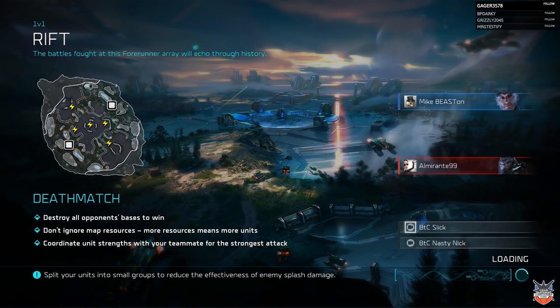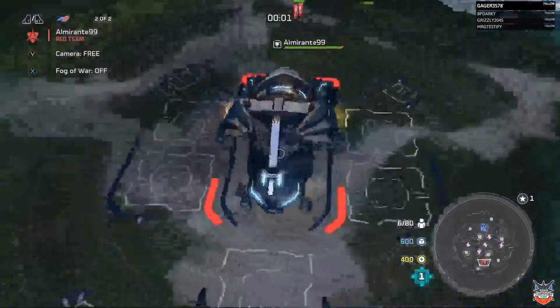We saw Hetchy earlier in the tournament today actually opting for Chosen against a UNSC, and the Chosen just is such a bad choice. We saw that mistake. Because of the snipers and grenades and everything else. So Mike is definitely going to be hounding for that to see what we can do.